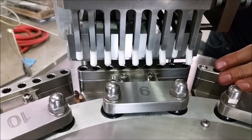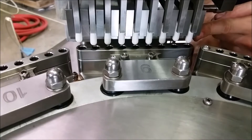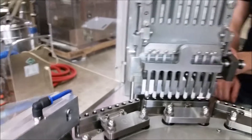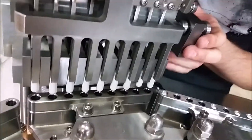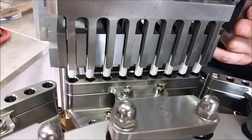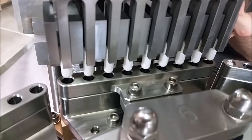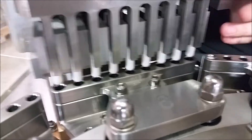Then you're going to rotate these and you'll be able to see whether or not your capsules are lining up with the segment holes. In this case, they're definitely not. We've already loosened some of the bolts in the back. Then you're going to move the orientation case until the capsules go in like they need to. Just like before with the alignment pins, once you get it where it needs to be, tighten the bolts down again at the back.